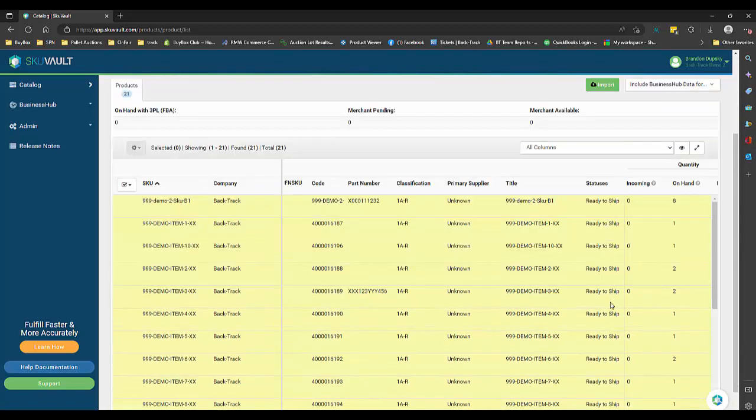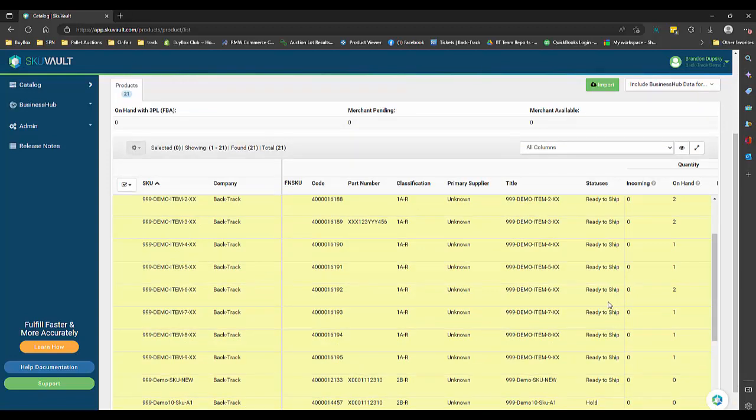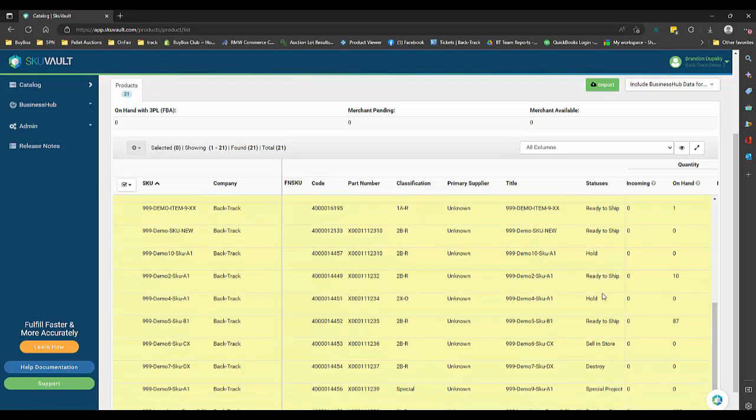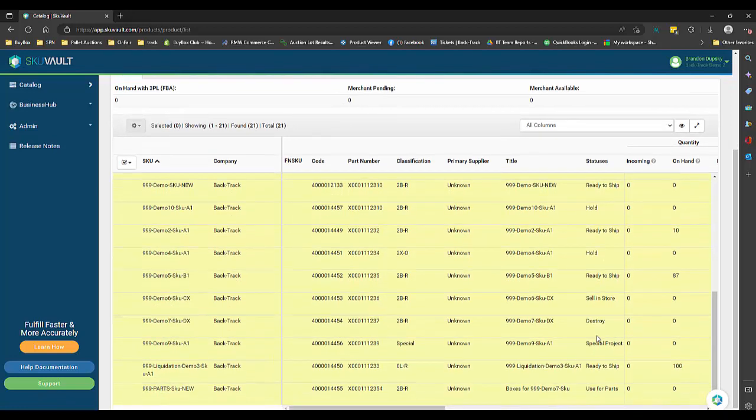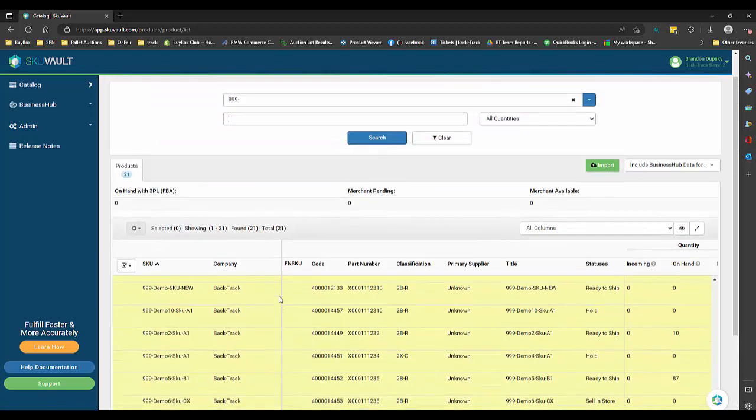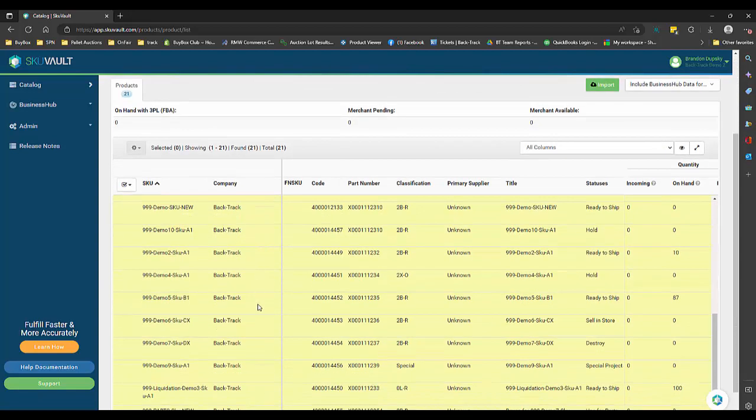Basically, you can see the status here. You could sort by status on your Excel file. So basically, if you were looking for items that can go back to Amazon, they would be in ready to ship status, right? It's the A condition items. And items that are in resale, you'll see that it's in resale. For saving the parts for you, that'll be in part status and so forth.